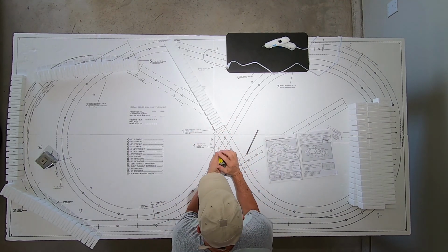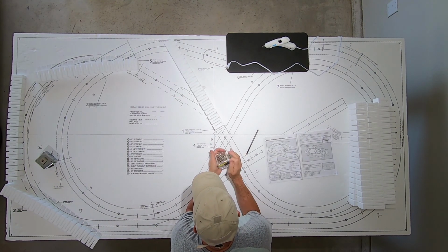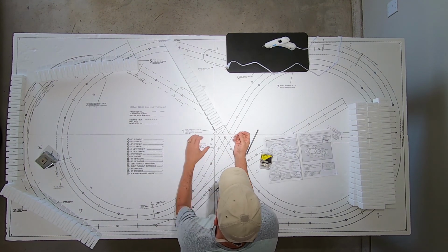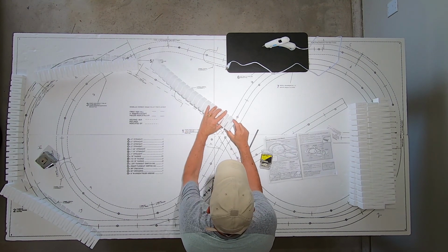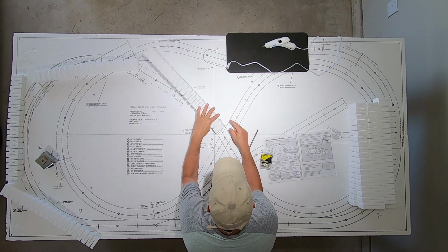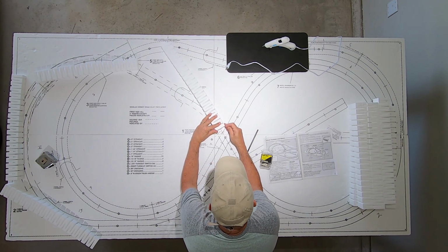Start here with the 2-inch end of a 1 to 2 inch incline. Work counterclockwise. This is the first tier, the first level. Gonna line it up. I saw that somebody said to use the open end on the outside of the turn. I don't know that it matters. So I'm going to butt this up.